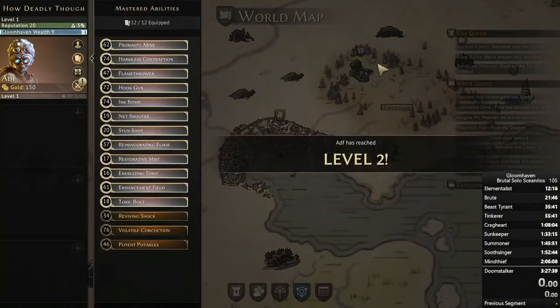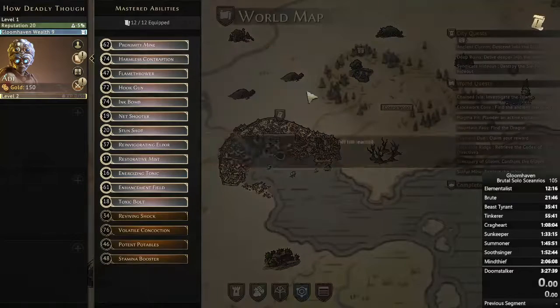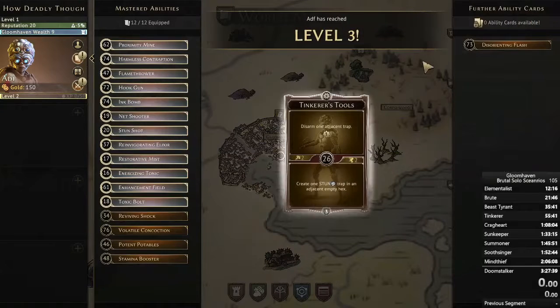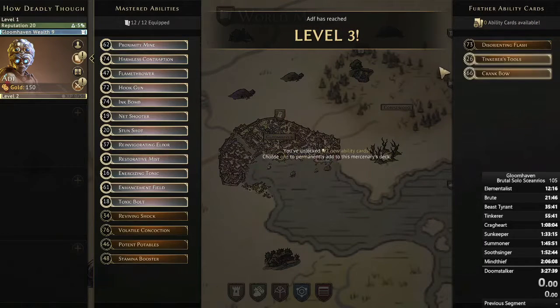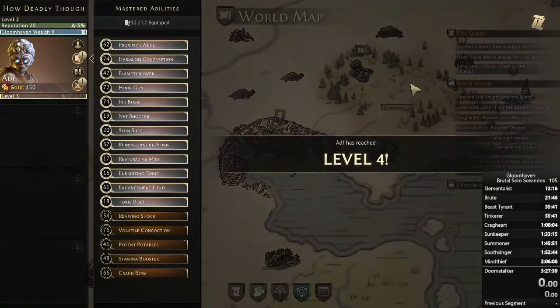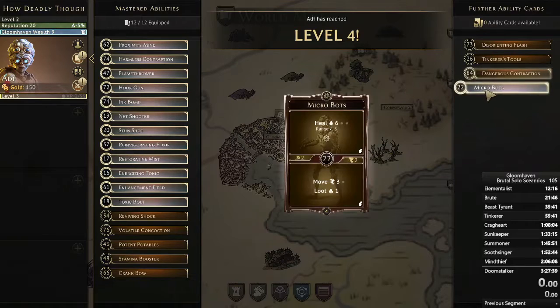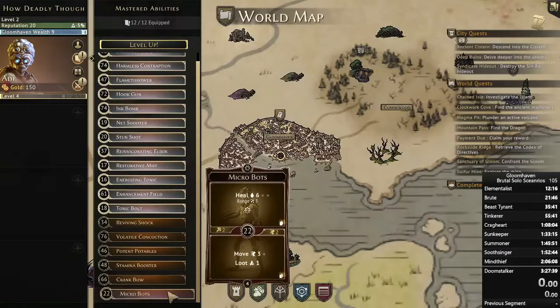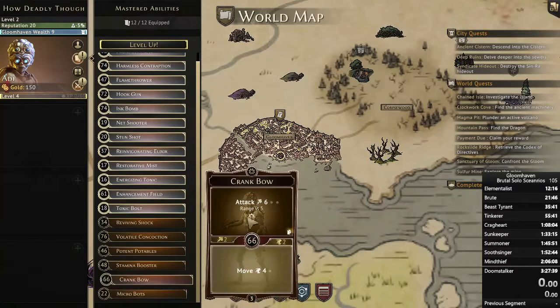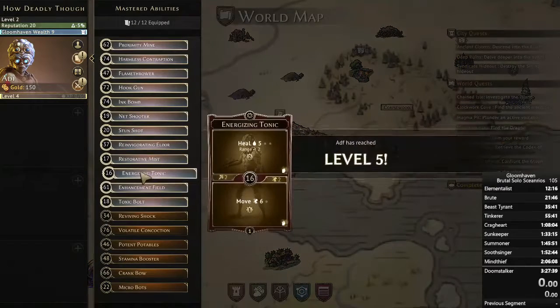So I'm just going to take the cards that I bring in the speedrun. Your level up cards may be different if you are just playing casually, but I will show some substitutions that you can run. So for example, you probably did not get Microbots here at level 4 because it's not really a very good card, but having a heal 6 top is pretty good here. If you don't have access to this card, I would bring Energizing Tonic instead. It's just 1 lower heal.